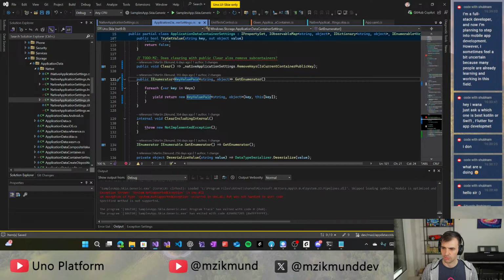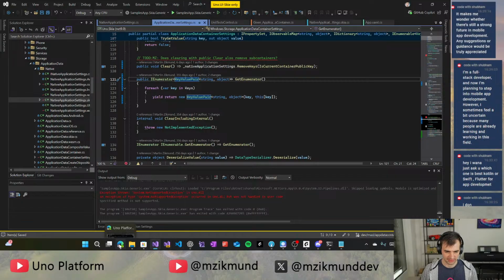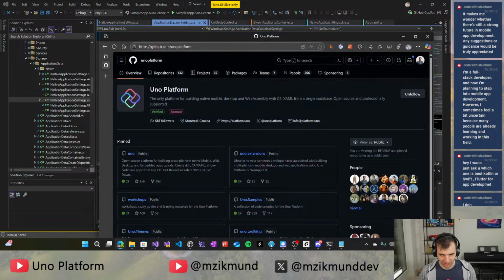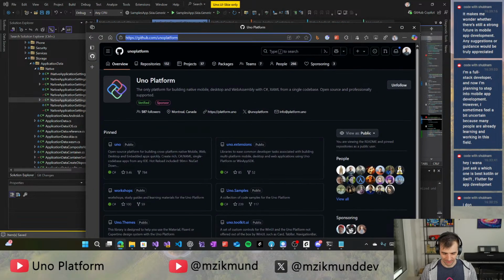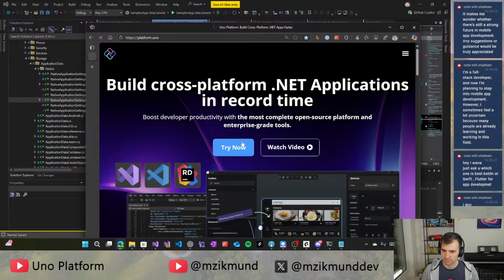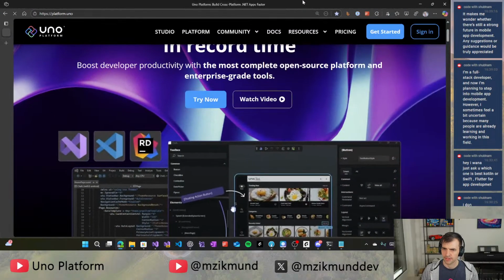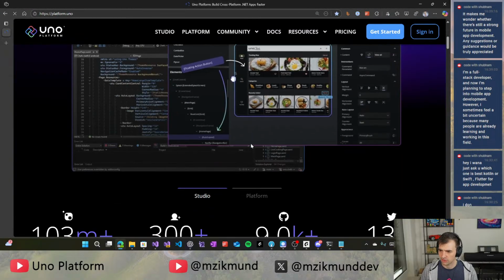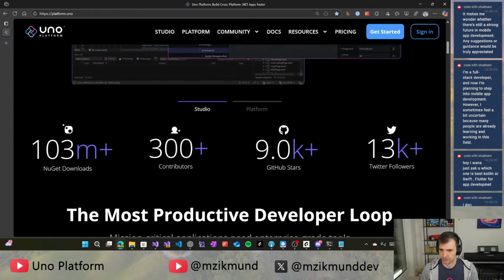Yeah, mobile app development is complex, and there's a lot of things to do and learn. So the good thing with Uno platform, because of course I'm a bit partial, is it's not only mobile development, but it's also desktop and web development. So you can do all of those things with a single code base.